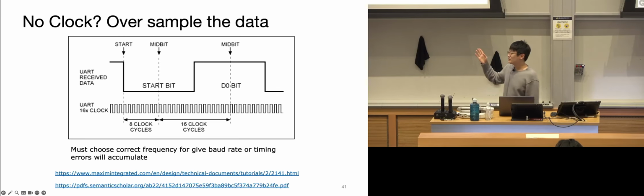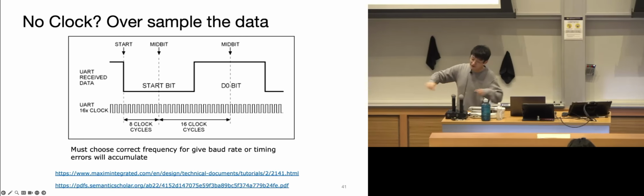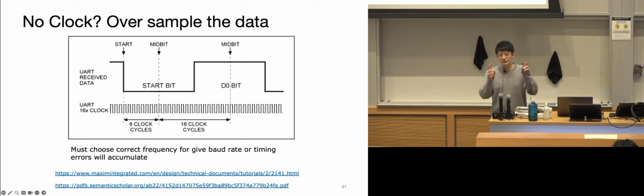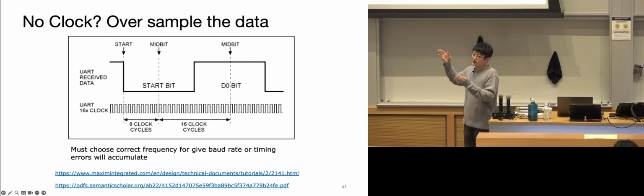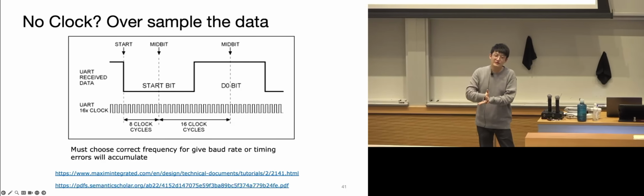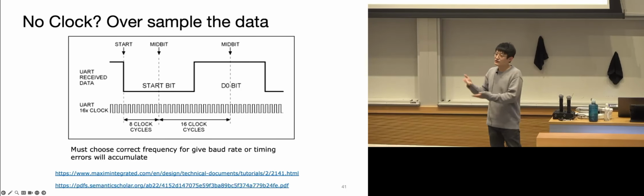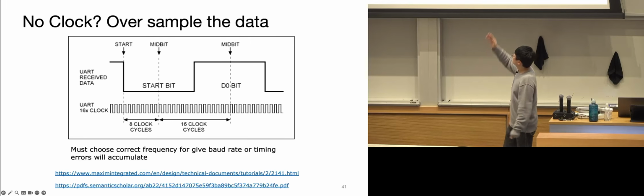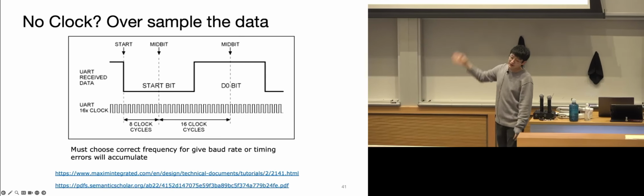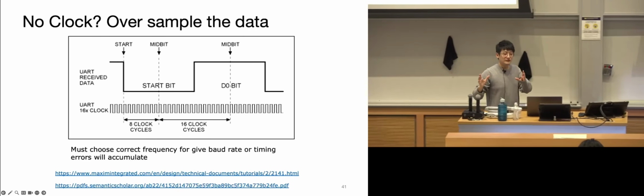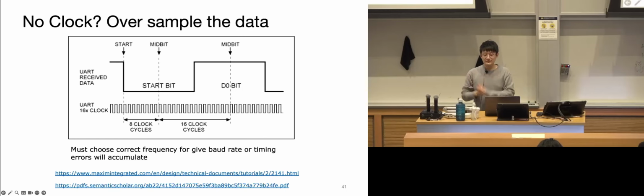Yeah, this will actually be quite useful if you have long distance, synchronized communication as well. If the clock is skewed, it's not like a perfect square, you have some metastability in between. This is also one of the techniques you could use. You clock in the middle of the bit instead of on the rising edge or falling edge, and then you know how many bits it comes, and at the end you clock on the ending bit, and then you know that's the portion of the data that's being received.